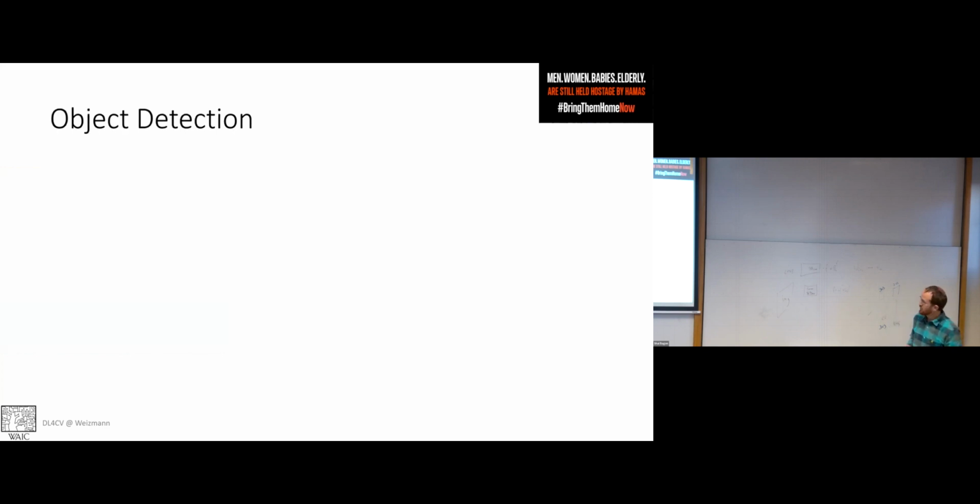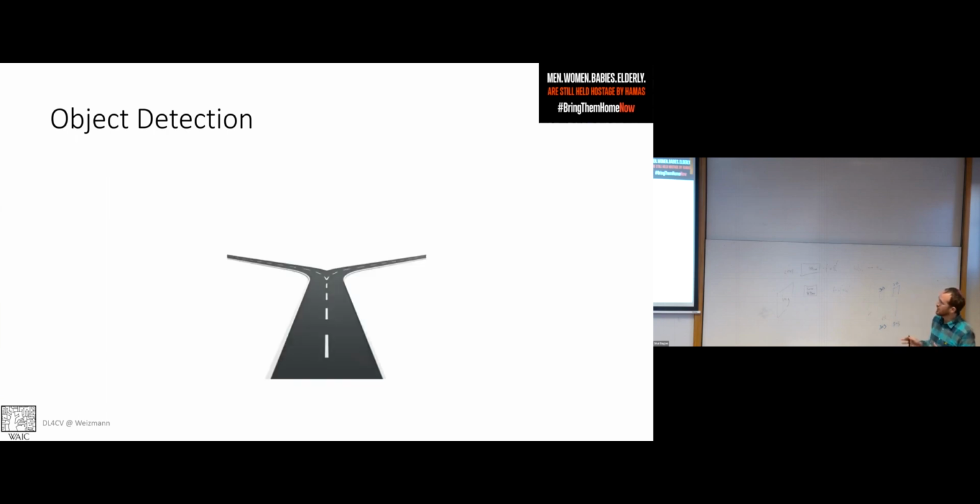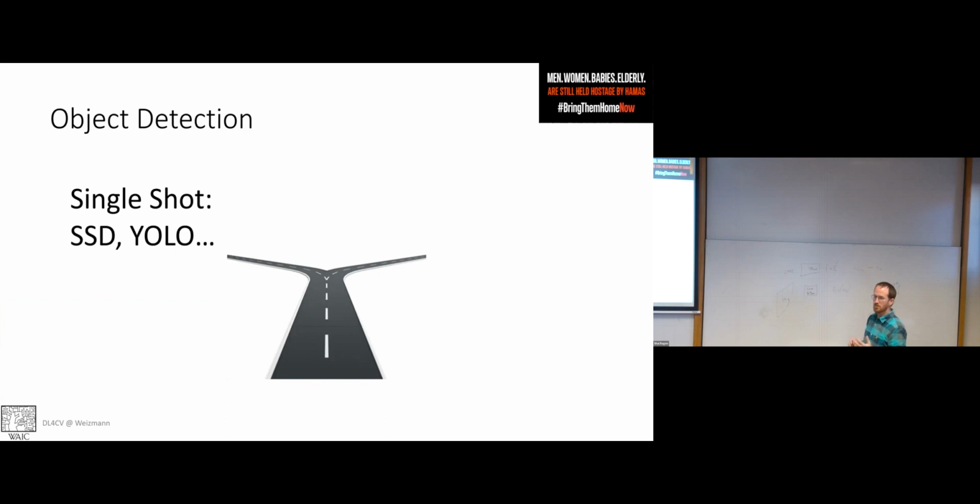Okay. So at this point, there's a split in the road when you consider object detection. There's one line that goes with single shot detection, one pass in the network, where we want to predict all objects, all aspect ratios, all sizes, and do it in a single shot. This is YOLO, you only look once, and YOLO, I bet you know, has many versions. There's SSD, single shot detector. We're not going to go this path.